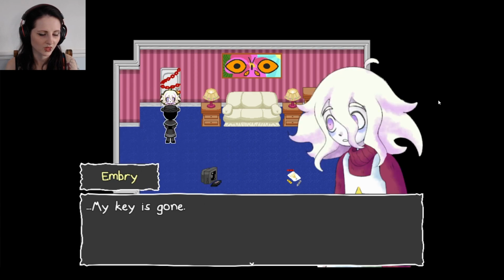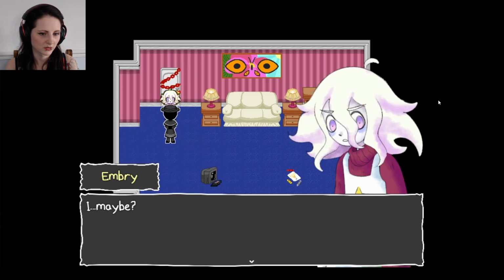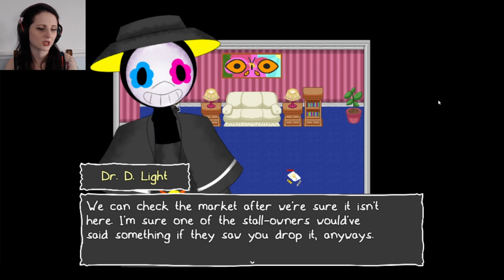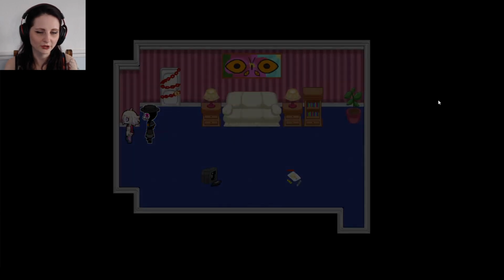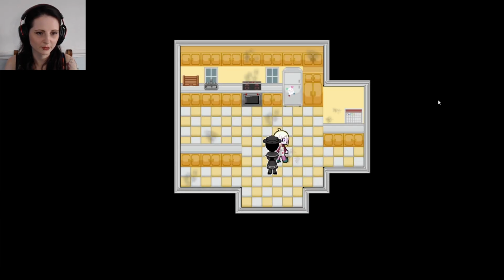Something the matter? My key is gone. I always keep it on me. Did I drop it at the market or something? Did you bring it to the market? Maybe. I don't remember. Why don't we look around for it here then? We can check the market after we're sure it isn't here. I'm sure one of the store owners would have said something if they saw you drop it anyways. That's a good point. Let's look around then, I guess. Like the suspense of this door, I thought I was about to open it and obviously, nope. It's just one thing after another that's kind of preventing it from happening.